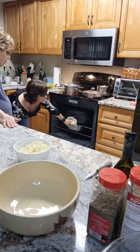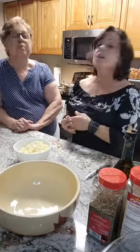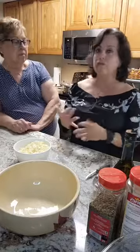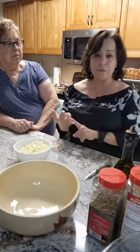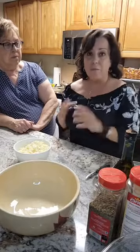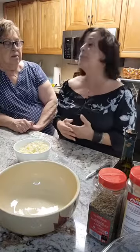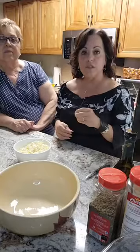Perfect. And what I do with the chicken is we just melt some butter and put that on the chicken before we put it in the oven. I added some dry Italian seasoning. If I were home, from my garden, I probably would have stuffed the bird with rosemary, basil, and oregano, and maybe a little bit of thyme. But we're not home, so I didn't bring the fresh herbs with me, so we did that instead. And then I also stuffed it with about 4 garlic cloves in the cavity of the chicken.